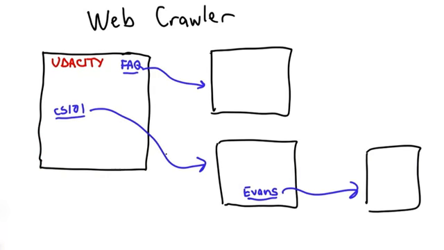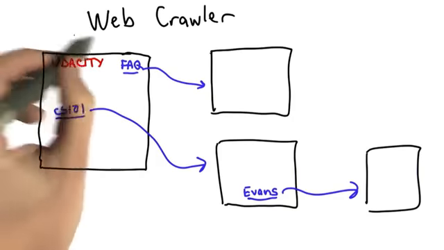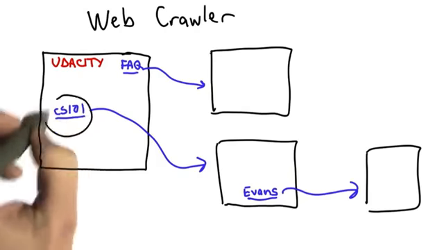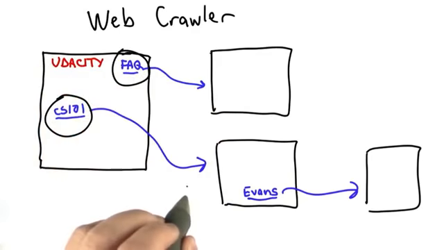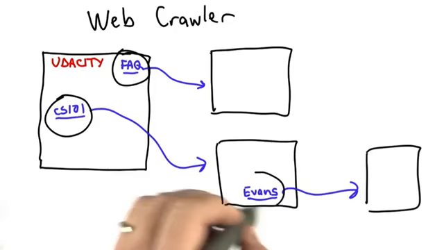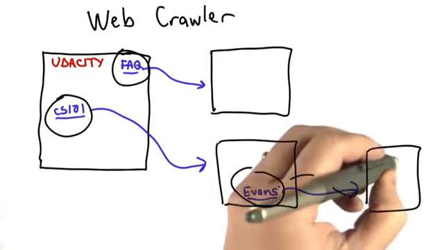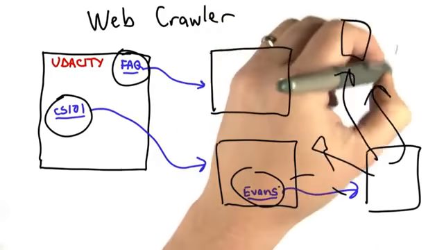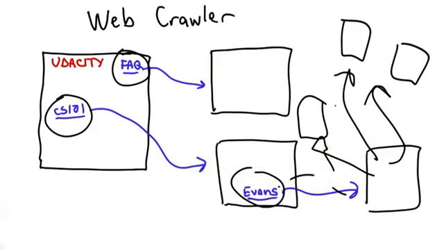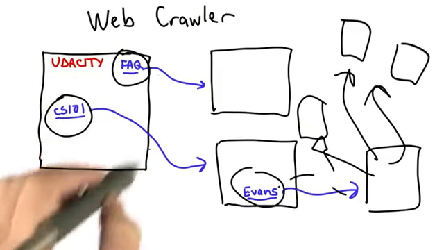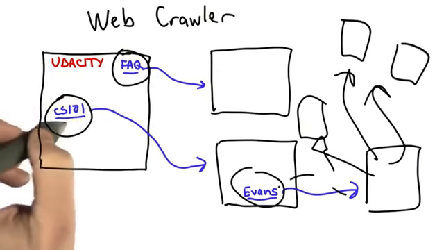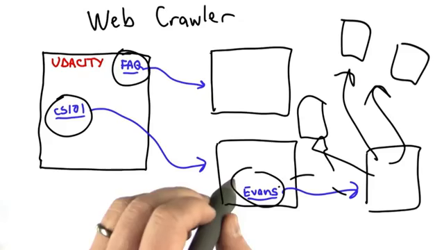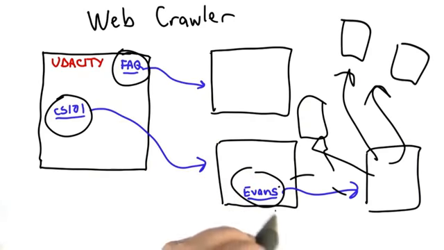So that won't necessarily find every page on the web. If we start with a good seed page, we'll find lots of pages though. And what the crawler is going to do is start with one page, find all the links on that page, follow them to find other pages, and then on those other pages, it will follow the links to find other pages, and there'll be lots more links on those pages. And eventually we'll have a collection of lots of pages on the web. So that's what we want to do to build a web crawler. We want to find some way to start from one seed page, extract the links on that page, follow those links to other pages, then collect the links on those other pages, follow them, and collect all that.